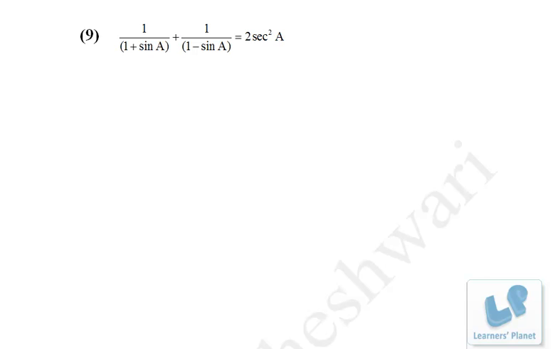Now we have this. Further, we start with the left hand side. We take the LCM. So this is a plus b into a minus b format. So that's 1 plus sin a into 1 minus sin a. So that will be 1 minus sin square a, right? Or if you don't want to write this the first time, just write it like this only.